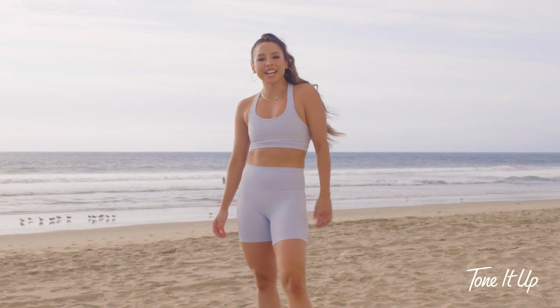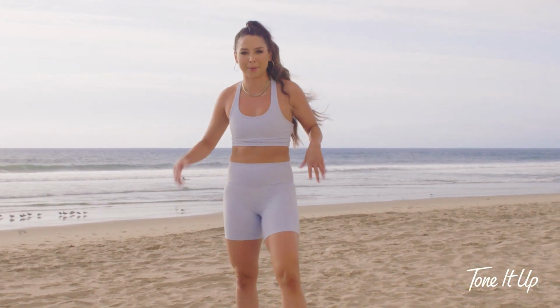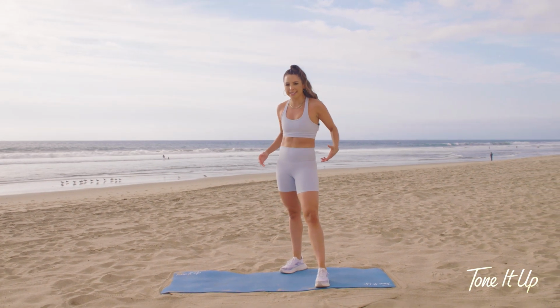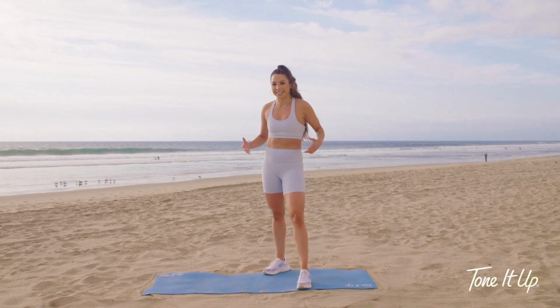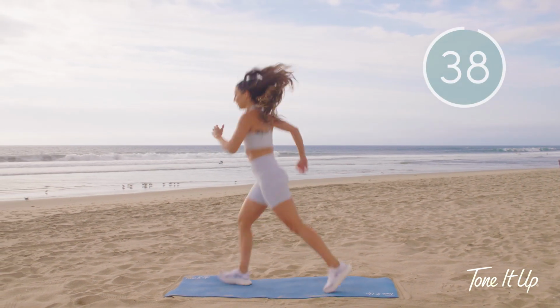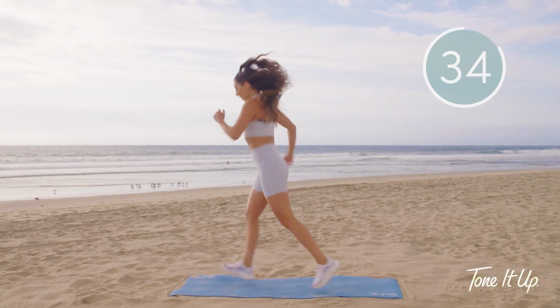All right, so first exercise, we're gonna start with a 2-hop into a split jump, okay? And then I'm going to guide you exercise to exercise because we are repeating this 4 rounds. Take this first one as a warm-up round. All right, here we go. 2 hops, split. 2-hop, split. Let's go.